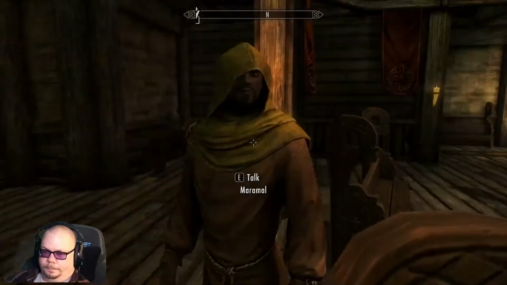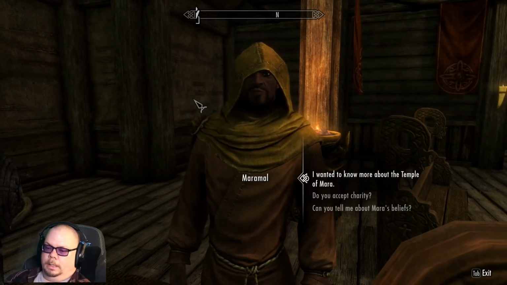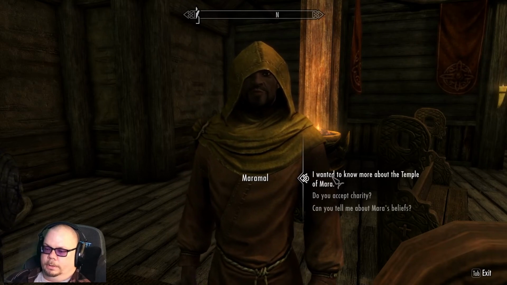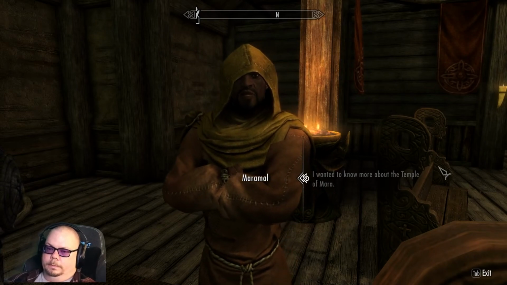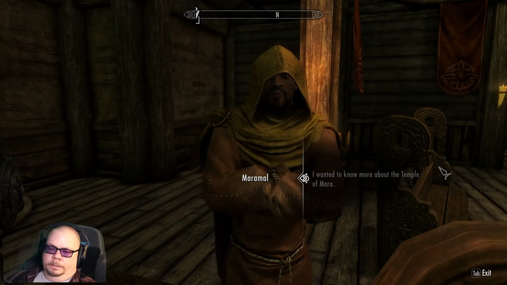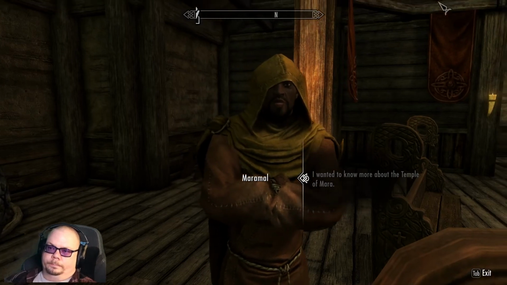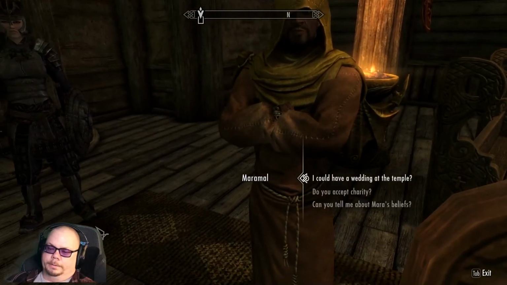Blessings of Mara upon you. How may I help you, my son? Want to know more about the Temple of Mara? Sure. Mara is the goddess of love. The temple spreads her gifts by tending to the sick, the poor, and the lost. We also perform wedding ceremonies for all the loving couples in Skyrim.